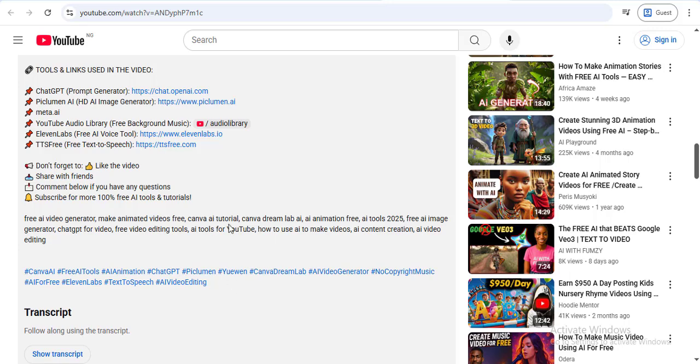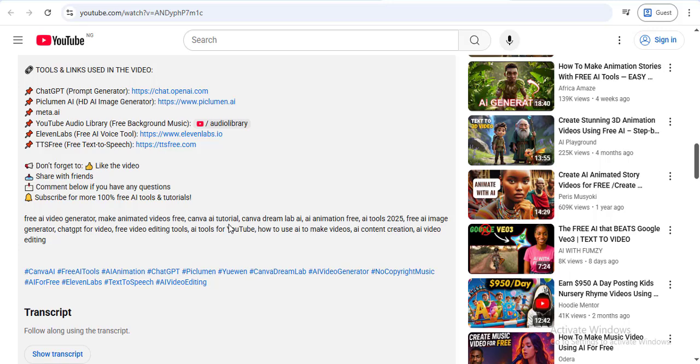Now the question is, what happens if I don't see the tags in the description? Once you're about to upload a video on YouTube, you'll be asked to enter tags. These tags are your keywords that will help your video rank. Now, not all videos will show you their tags. Then how can you find out? How can you extract tags from any video?